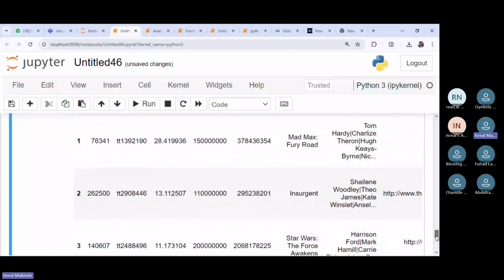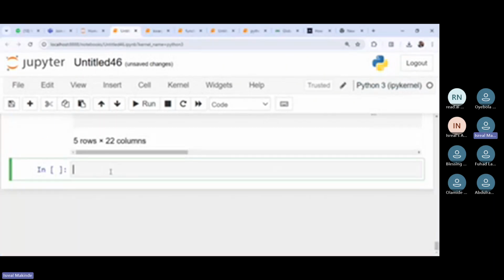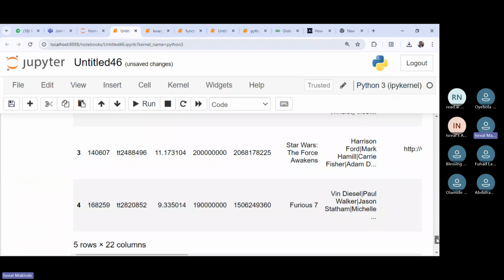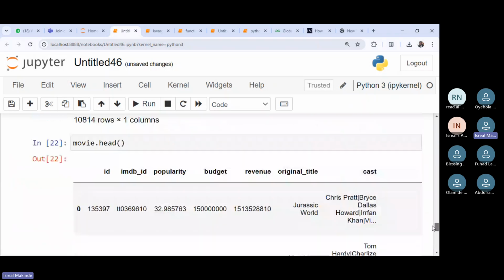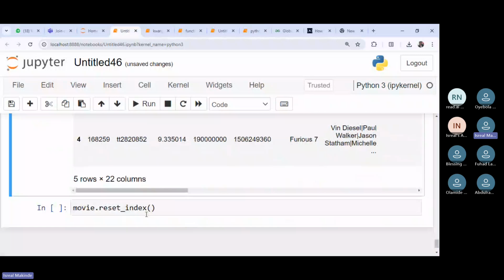Let's put our own. So to reset our index, we use movie dot reset index, right? Then you put the name of the column that you want to use. I'm going to copy it here, and I'll just say ID.